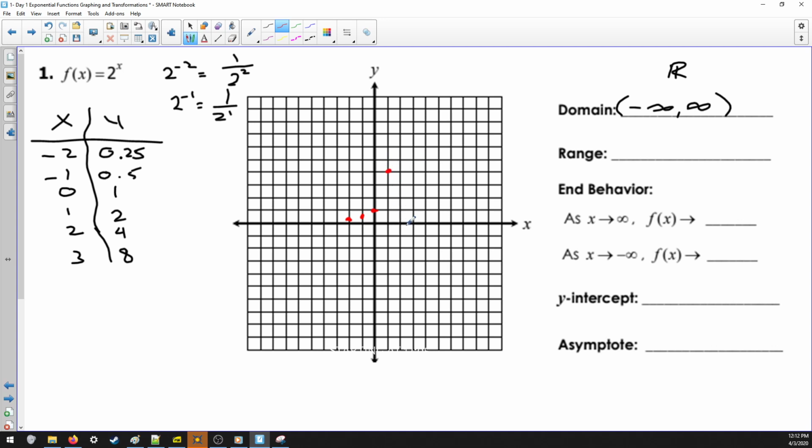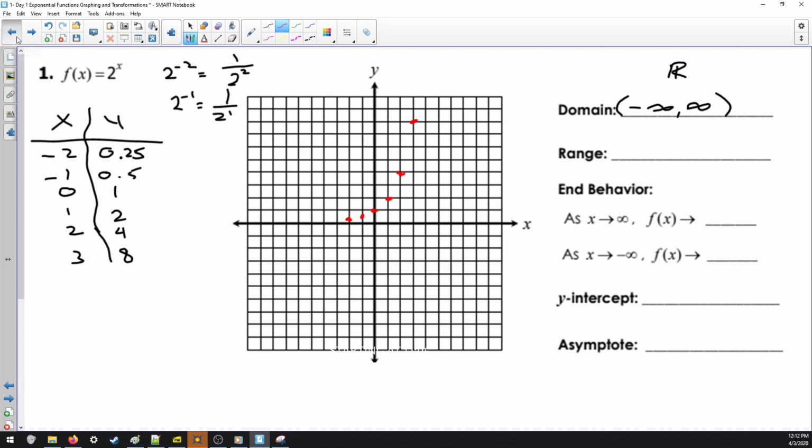And if I do 1 goes up to 2, that's here. 2 goes up to 4, okay? And 4 goes up to 8, or 3 goes up to 8, there we go. So that's up here, okay? So this point is not accurate. So let's get rid of that one, okay? So this is my sketch, okay? And I'm going to terribly draw this now, okay? Let's talk about the asymptote real quick before we draw it, okay?